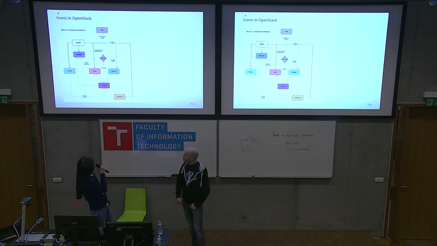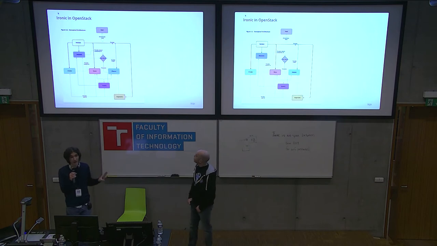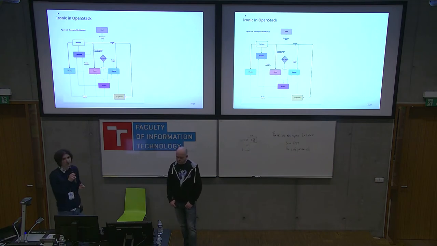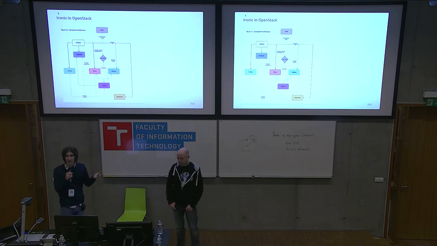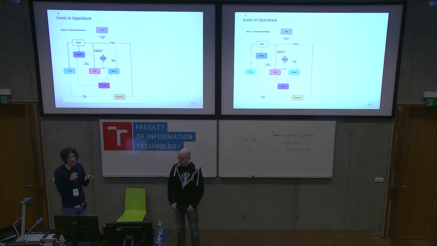So, yeah, it should be quite visible. So, this is how Ironic fits in the whole picture of OpenStack. And as I said, it can also be used completely standalone without any other OpenStack projects. Ironic works as a backend for OpenStack compute, which is Nova. Pulls images from OpenStack image service Glance. Uses Cinder for providing boot from volumes. Using the networking service to provide connectivity to virtual networks. And we actually can work with the Neutron service to provide switch management, get nodes on VLANs and back. And, of course, we can provide authentication through the OpenStack identity service Keystone.